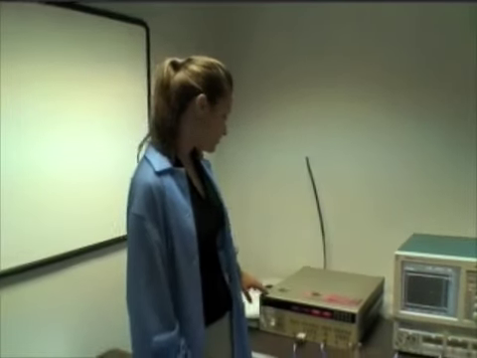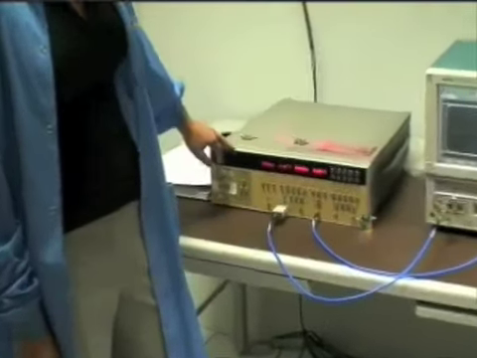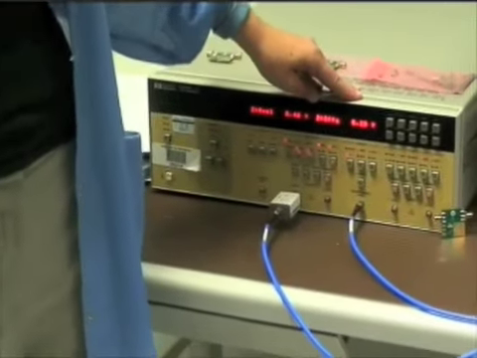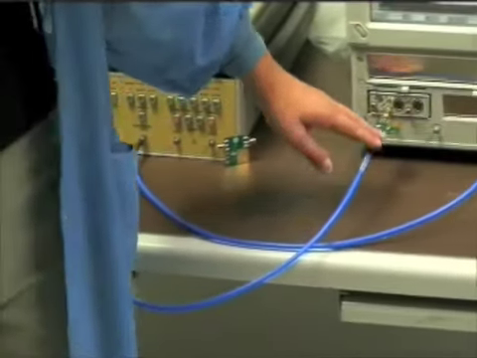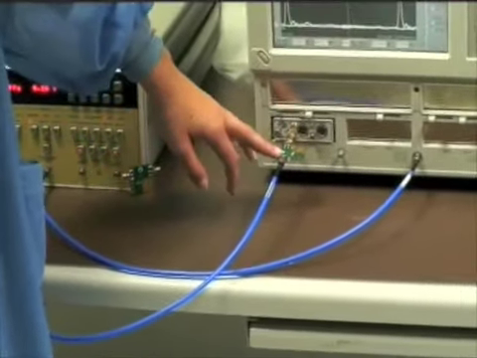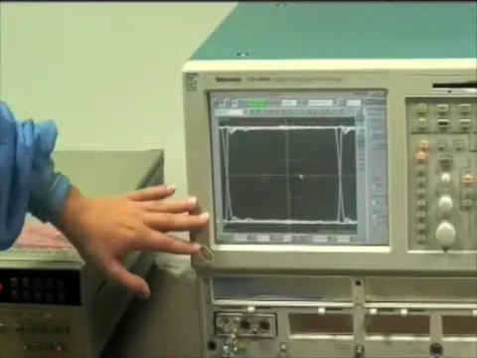We'll be using a signal generator. We have the Hewlett-Packard 8133A, and it's going to be feeding a USB 2 signal of 480 megahertz through the line into our board that will have the device under test, and that will go straight into the oscilloscope, from which we'll be looking at the I diagram.